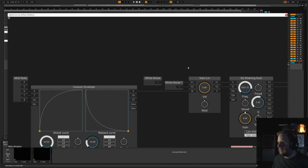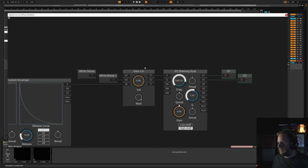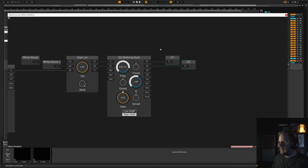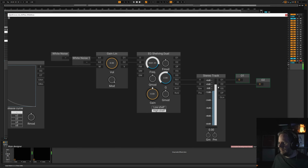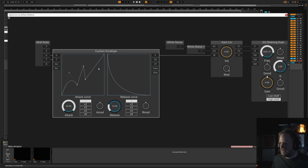And if I hit a key, we should hear something or not. So I make this polyphonic, and I forgot to crank that up. Yeah, now it's fine. And I want to have a stereo track here, the 2 filter outputs, and then output 1, output 2, yeah, like this. So I have control over the volume as well. And as you can see, we have 2 line boxes here, and we can draw envelopes inside this.